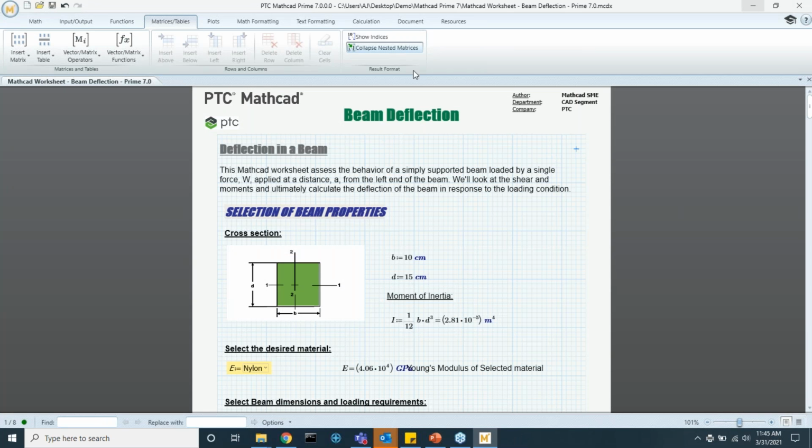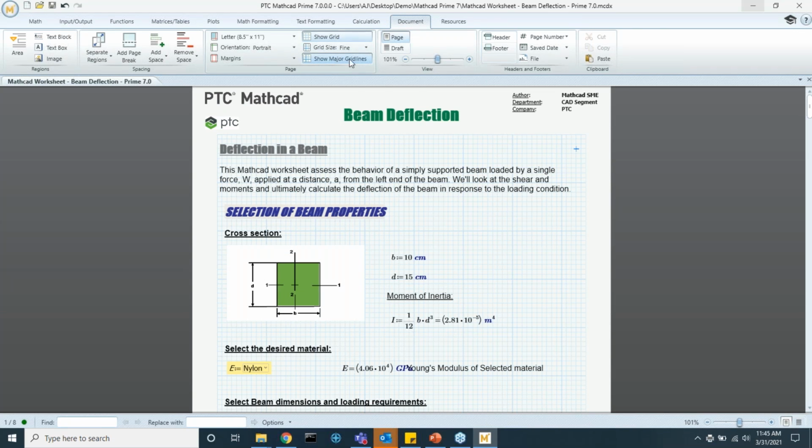The next thing is regarding the major grid lines. So it might be hard to see over the webinar but you could turn these on or off from your document tab. It just highlights the major grid lines. The next thing is if you ever want to reach the help menu, you can press the question mark up here or just press F1 on your keyboard.